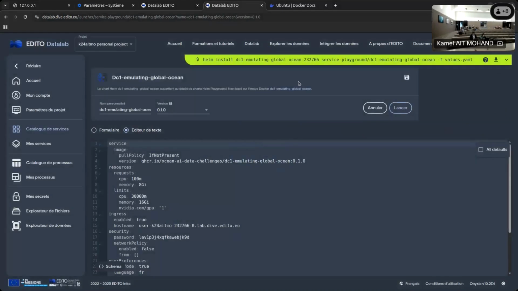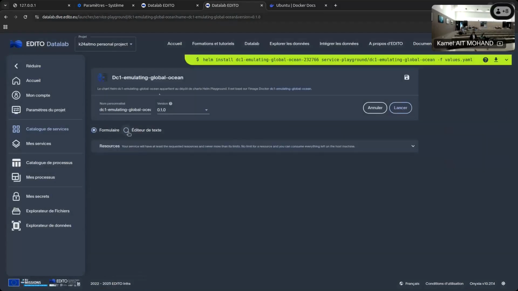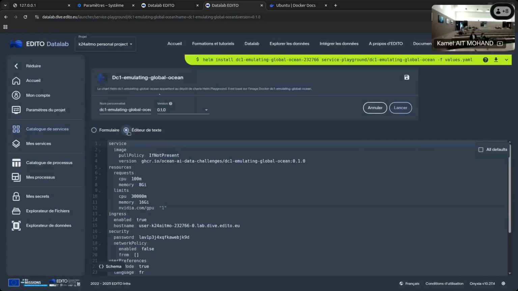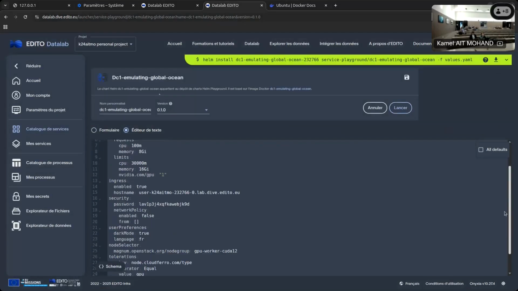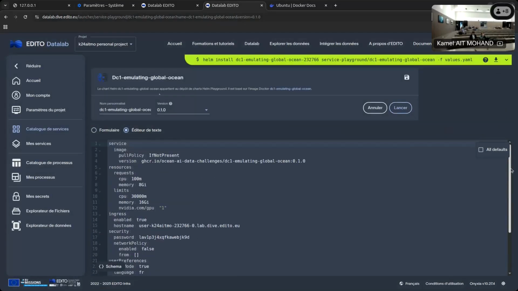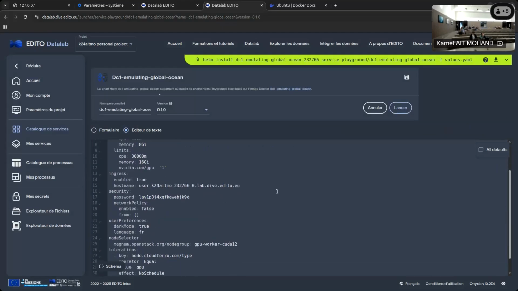Okay, this time, rather than launching it immediately, we will go here in this menu and choose the text editor, and we'll change a parameter because it was blocked waiting for a GPU to be ready.